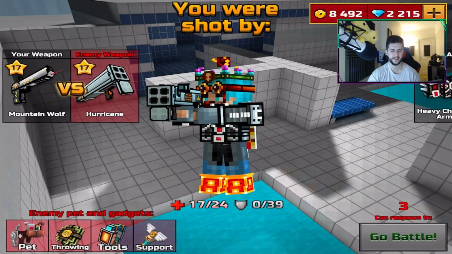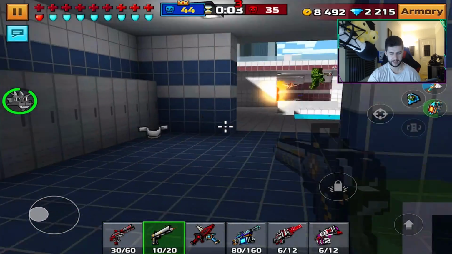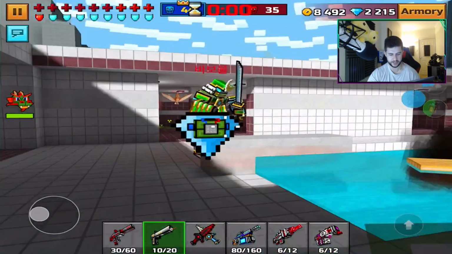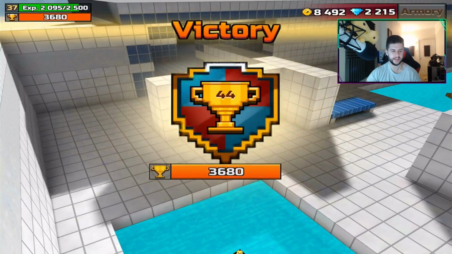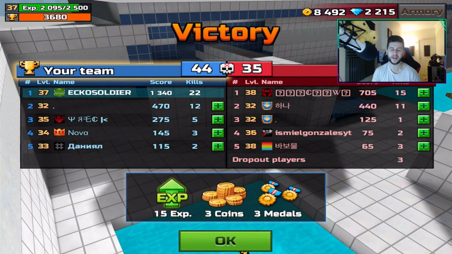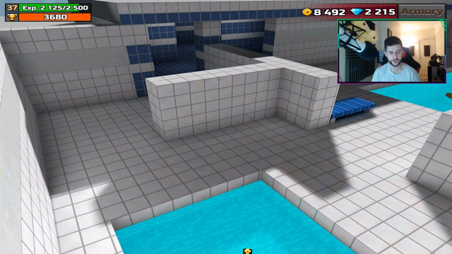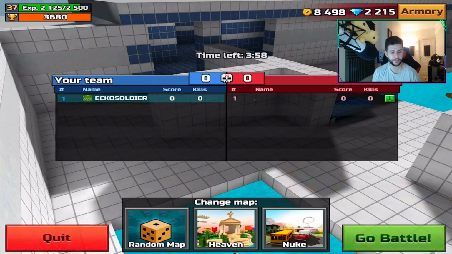I'll take that. We both just spawned in. Well, that was a pretty wacky start, if you ask me. Like a pretty crazy start to pool party. I'll take it. I don't know how many kills I got that game, but I'll take it. 22 kills. Wow. That's what I call a good game. We're so close to level 38 too.